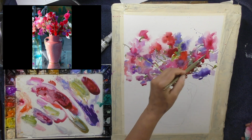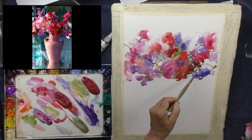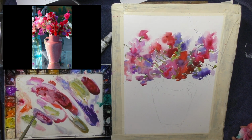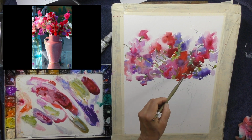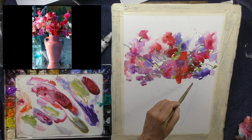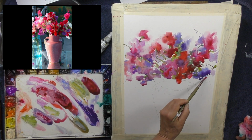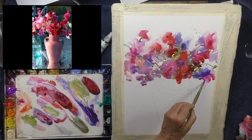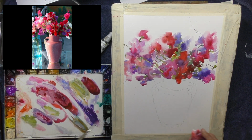And a little more foliage in there. And I always try to vary the foliage, so often when we're creating foliage, we make a leaf or we make a line and we like it so much that we'll repeat that same shape over and over and over again. So often you'll have your leaves all the same size and all going in the same direction. So I always try to give it a little bit of variety. I try not to think about painting leaves or painting stems. I'm just mark making. I'm just doing calligraphy.